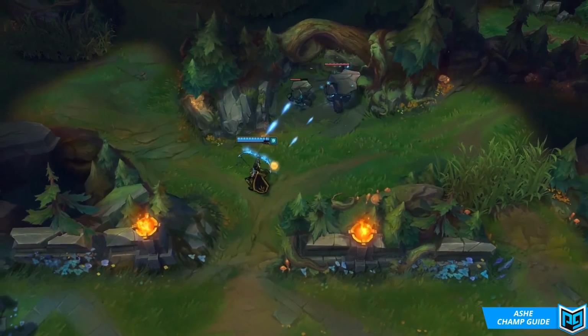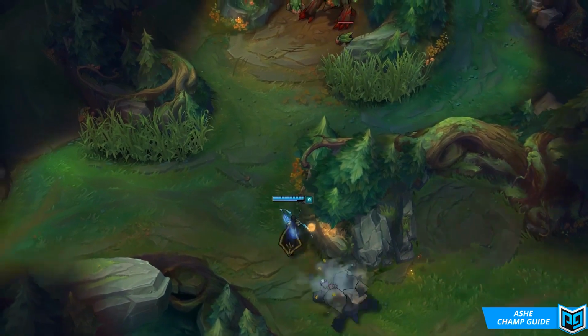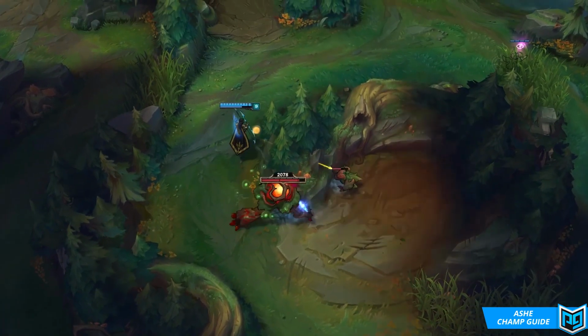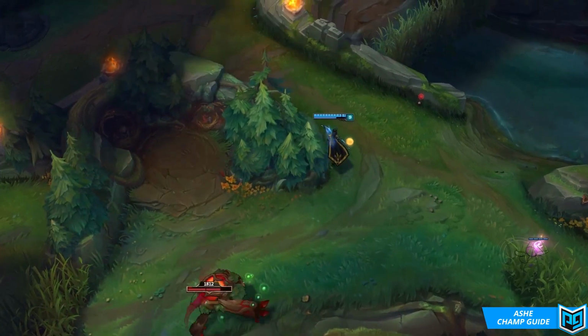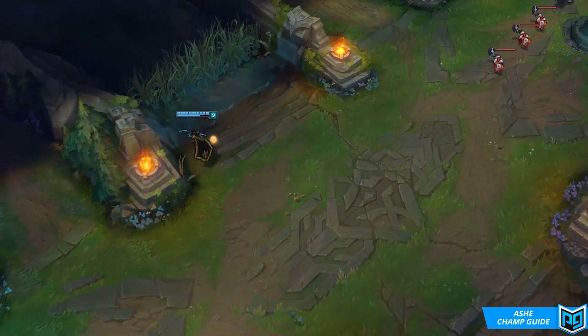Balancing farm and objectives is kind of difficult on Ashe because, as we said at the start, you don't really want to be on your own any time in the game. Yes, you can win a fight, but you need the perfect situation, which is not something you want to rely on. Ideally, you're taking all of the farm around you when you're grouped with your team. I know it sounds kind of scumbag, but have the attitude that everything around you, jungle camps, mid lane farm, anything like that, belongs to you, and you should try to get it all.